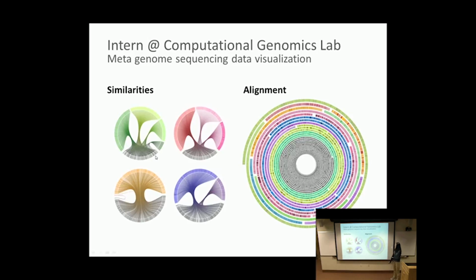So the first graph is the gene similarities comparison from the samples. We compare the sample with the reference gene. Here you can see the transparency was based on their similarity. The width of each piece of the gene represents its length. This is a gene assembly result. In the middle part, these are all those genes that we don't know from our sample.